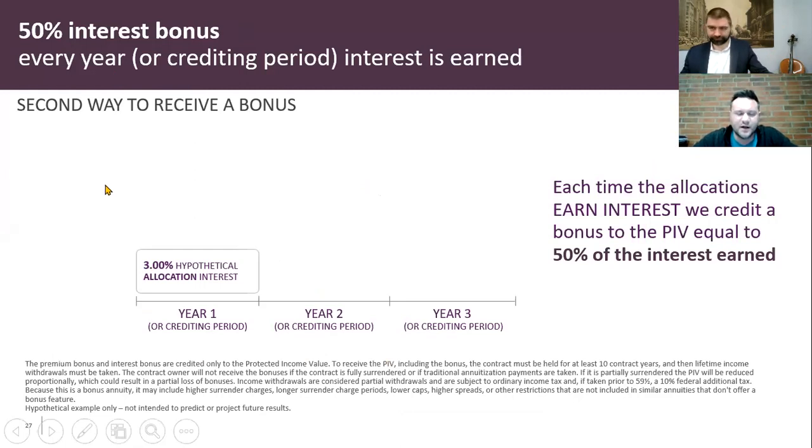Do they start a new point to point, or do they hold it till the next anniversary? That's actually a good question. No, it's the same point. It's going to be credited to, I believe, the same point to point. Because it's not a new annuity. It's still within the same environment, basically. So if it got put in, like the 13th month, it would be credited to whatever that annual reset was.